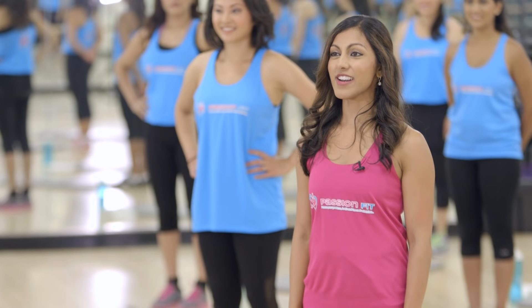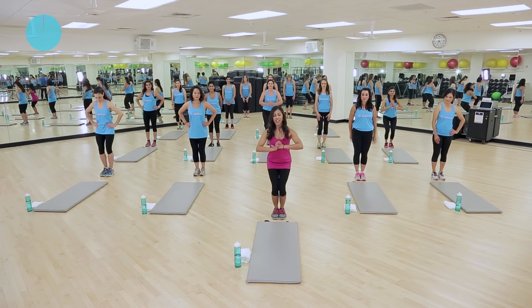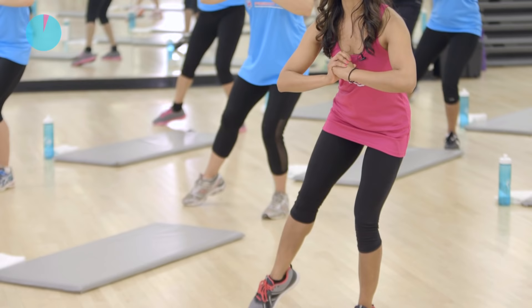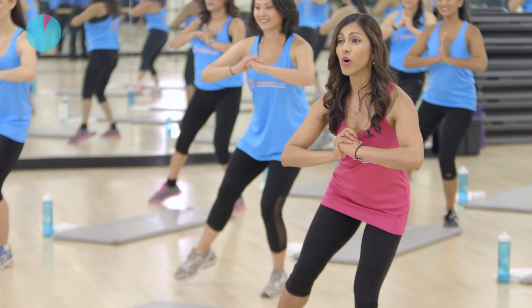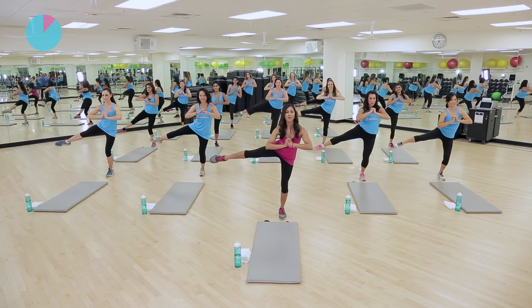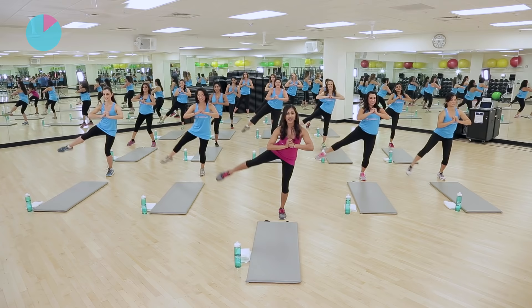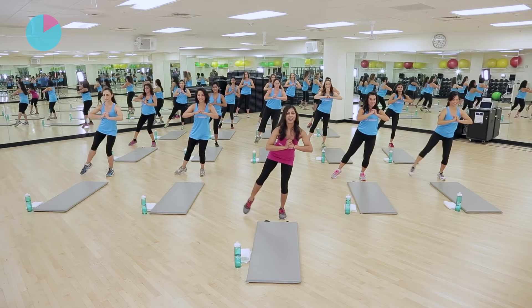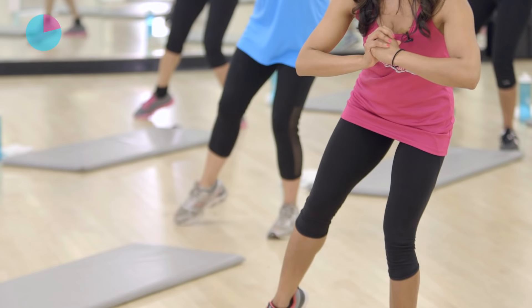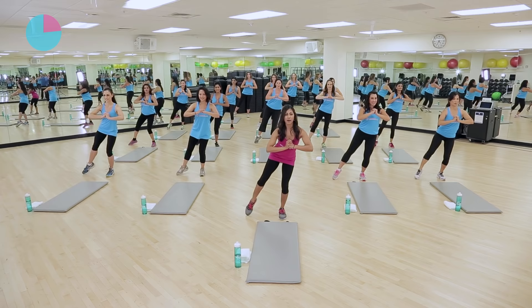Alright guys, we are heading into our fourth interval. We are now going to work on our glutes and our outer thighs. We're going to start with our feet and knees together — bend your knees, hands clasped out in front. Extend your right leg out first with toes pointed, and just lift it up and down. The knee on your standing leg is slightly bent, and you're really engaging your core for stability. You should be feeling this all through the back of the leg, the gluteus maximus, as well as the outer thigh. If you feel like you're going to lose your balance, just engage that core further — that will give you the stability you need. Lift it up and down. Point that foot towards the front of the room — shoelaces should be pointing towards the front. Couple more — here's four, three, two.